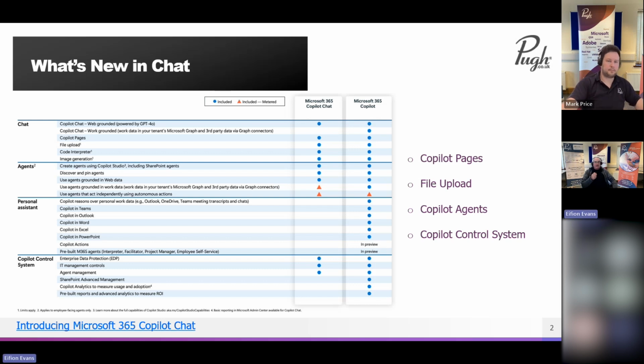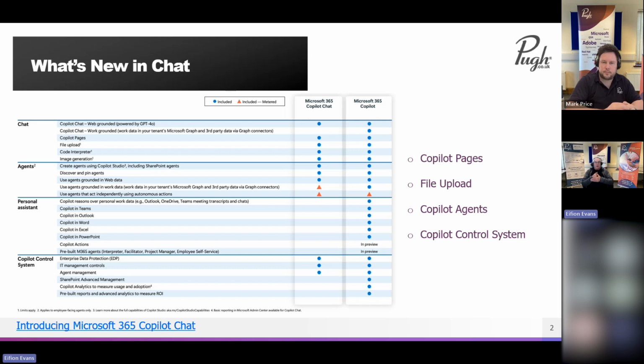But along with the name change, there's a few important updates to the product you should know about. Copilot Chat, which is based on data from the web, now includes Pages, which is an editor where you can copy Copilot responses from your prompts and share and edit those responses with your colleagues working on the same project.